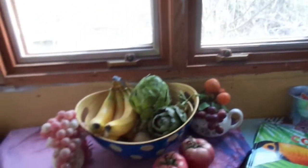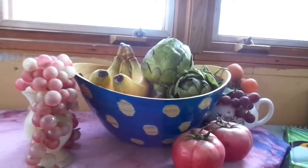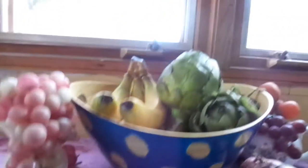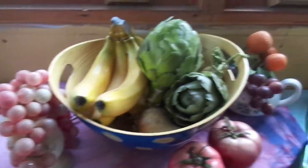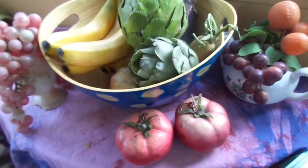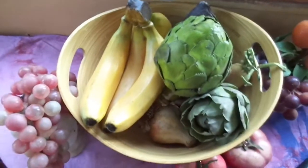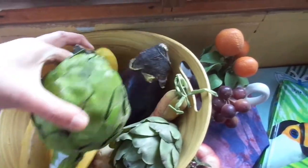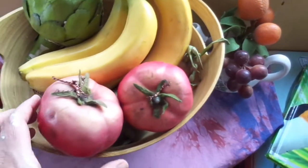You can make a still life of your own. Here I've arranged on my table in the treehouse some fruits and vegetables — these are all pretend fruits and vegetables, but you can use real fruits and vegetables if your mom or dad say that's okay. The good thing about a still life is you can arrange them any way you want. Maybe we don't want these bananas here — let's pick them up, move them over here, maybe add some tomatoes beside them.